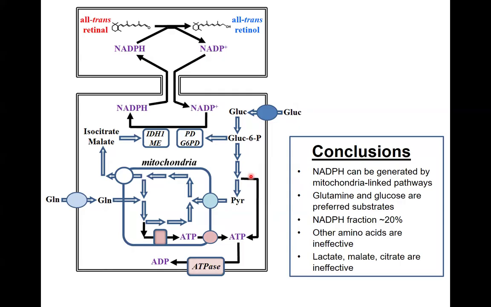So there are two more types of experiments that could be relevant. What I would like to do is move on to the human situation because I think it's interesting. But then there are a couple of things in terms of the competition between ATP generation and NADPH generation, and also where in 5 millimolar glucose, where does NADPH come from? Are the mitochondrial pathways actually relevant or not? So I have left this at the very end. We can go over them, but I do want to go over the human data.